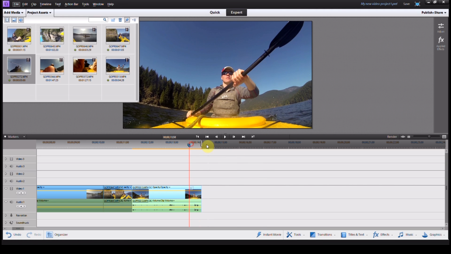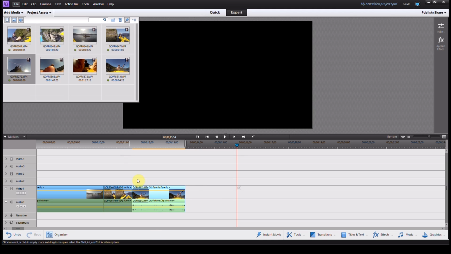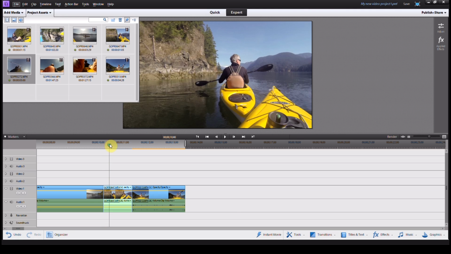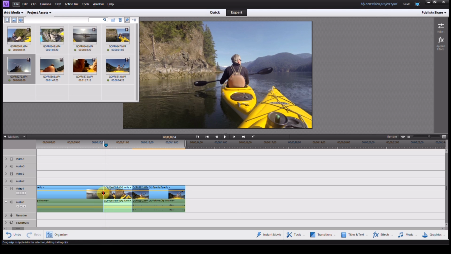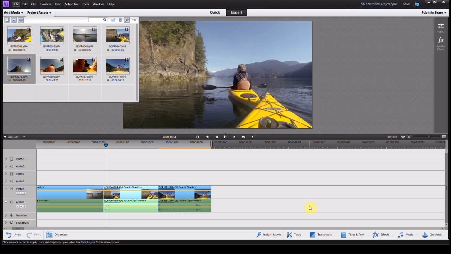So again there, I would just find the end of the video clip, and then drag it to the point where I wanted it to end. The same thing works at the beginning of the clips. Let's say I thought this one was too short and I want to make it longer. I can just drag it longer and it'll bump the clips around it so that clip becomes longer.